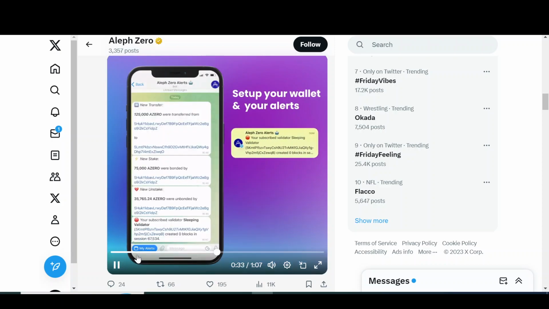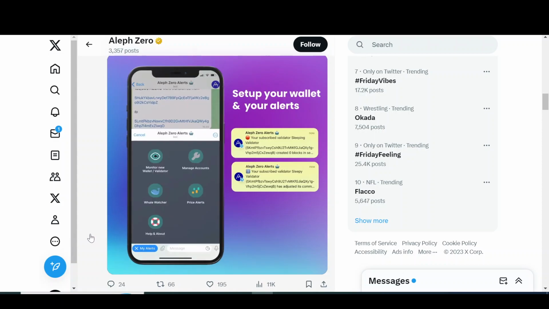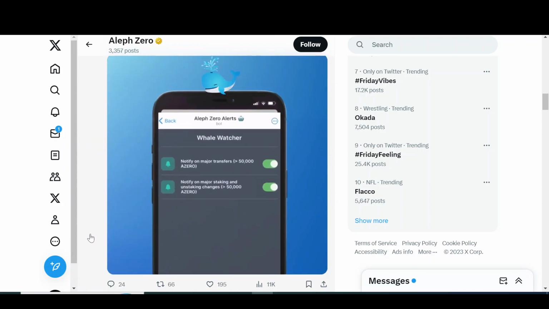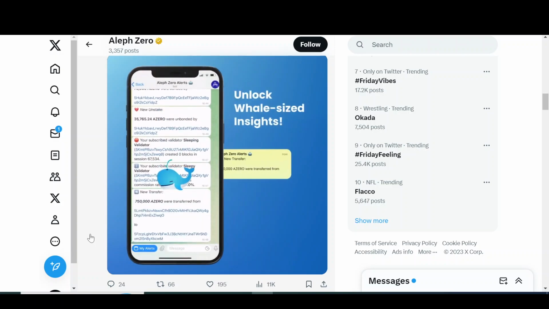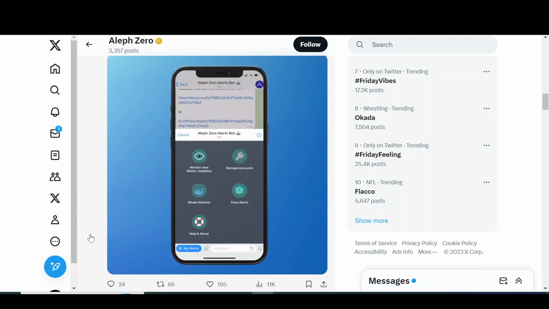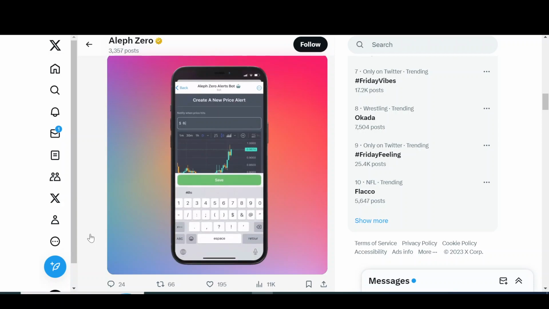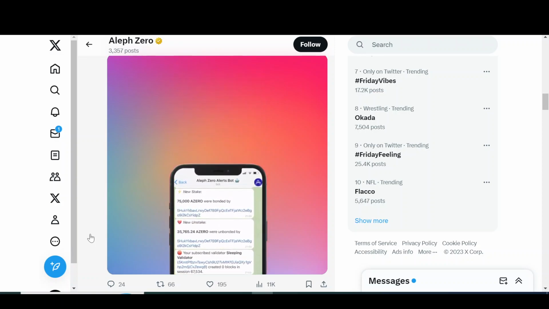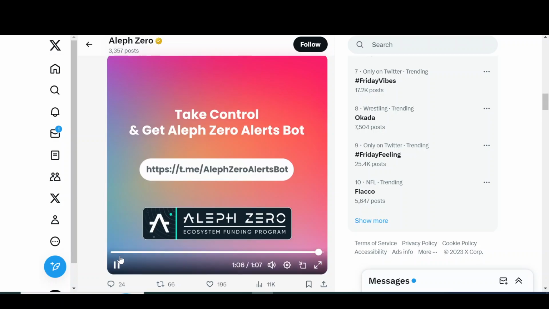Activity 2. You can also set up alerts for your validator and instantly get notified about any downtime events. With this app, you will also ride the alephzero waves like a pro. With whale alerts, you will be in the know about major transfers and significant staking events happening in the network, all in real time. And with price alerts, you can always stay up to date on top of the latest market movements. You will receive a ping the second it hits your desired price. This is the alephzero Alerts Bot, a Telegram app brought to you by Azero.live and made available through the alephzero Ecosystem Funding Program. Try it out now.